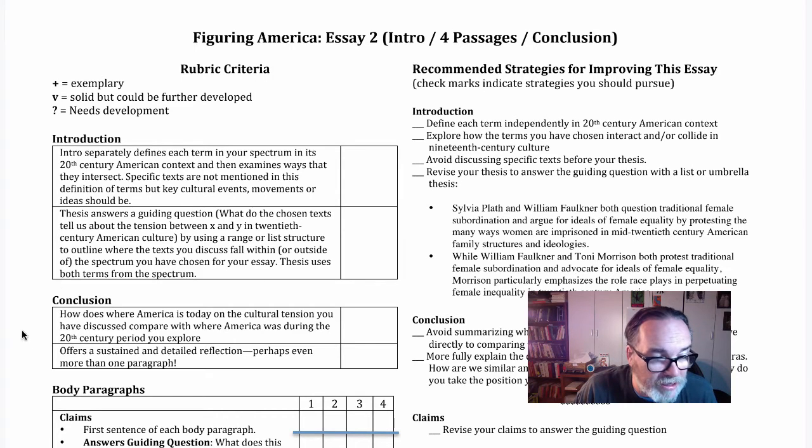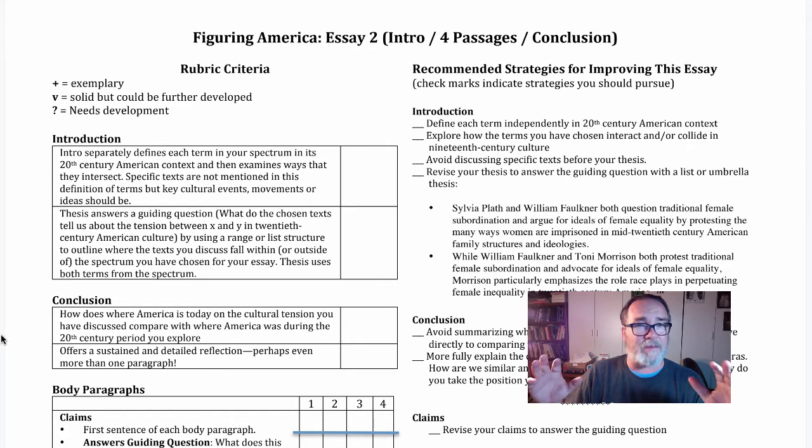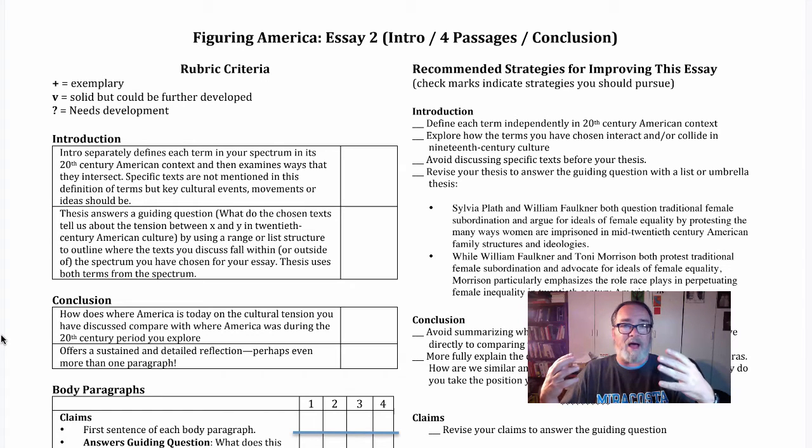Okay, so this conclusion is slightly different than our first one. In the first paper, I asked you to sort of think about what would Twain say about where we are today versus where we were in the period that he wrote. This conclusion is entirely about you. Where do you think we are compared to where the writers you discussed think we were? So this conclusion is your chance to think about, apply, and reflect on the meaning of the tension you've been discussing in your writers and look at it here in the 21st century and share your perspective on that.